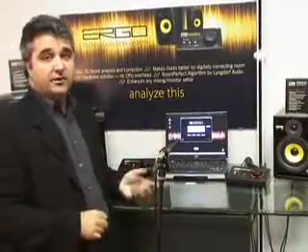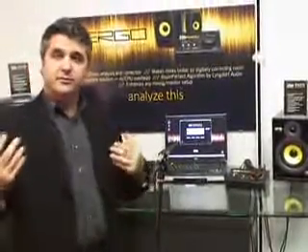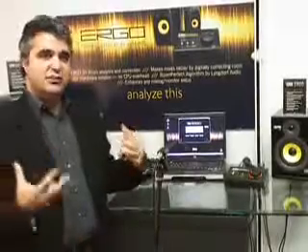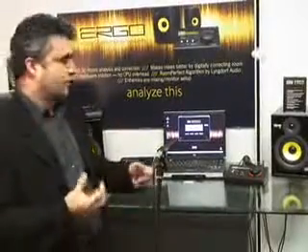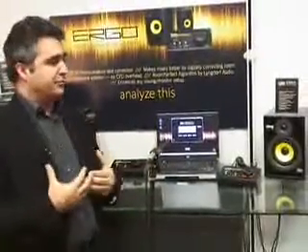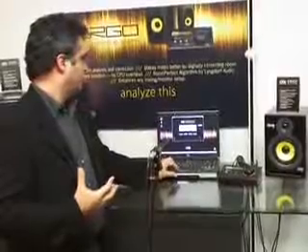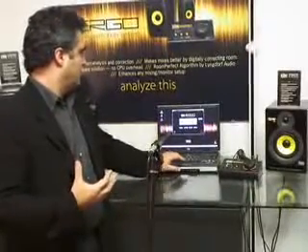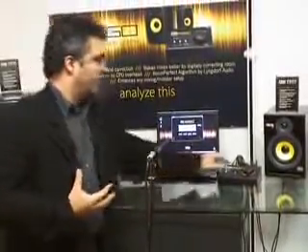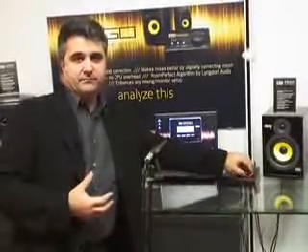That tone is called a multitone. It sends out lots of different frequencies into the room to excite the room so we can measure where the problems are in the room. So ERGO has two different kinds of multitones it produces. This is a high frequency multitone. And this is a low frequency multitone.